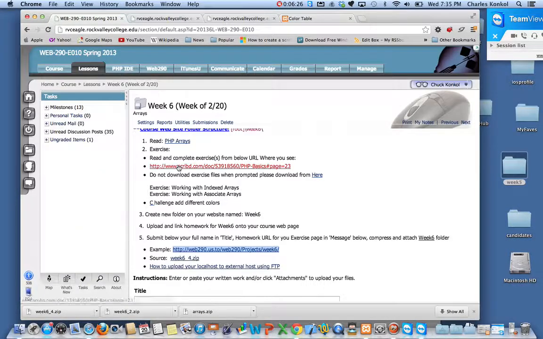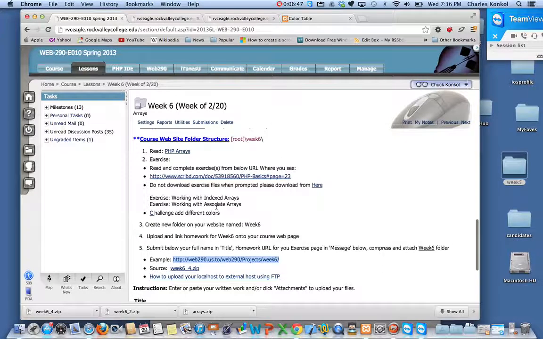As always, I do have the original zip file, the source file, to help you if you need help, but you should be fine because this file here, I believe, is the same as this file here, if I'm not mistaken. It might be just a tad bit different, but you can basically fill in your own colors to toss it up and make it a little different. So that's PHP arrays, that's your take home.